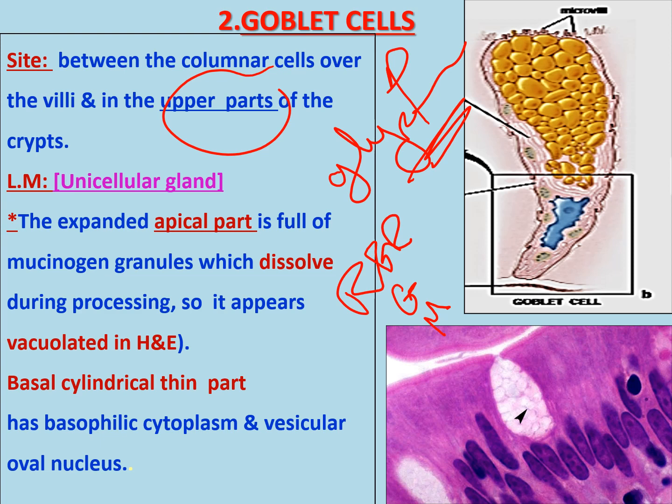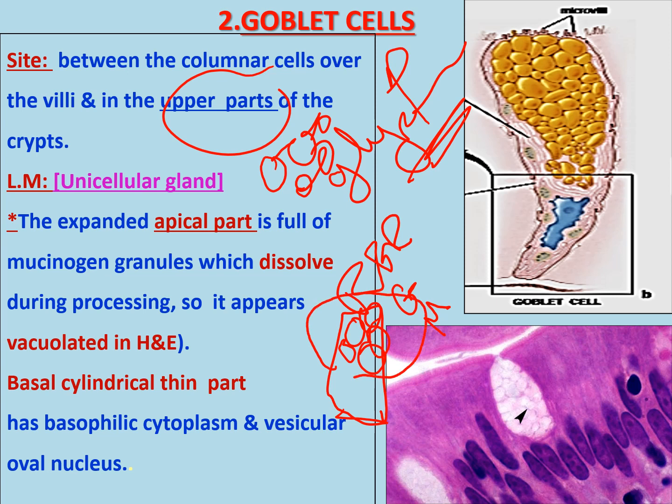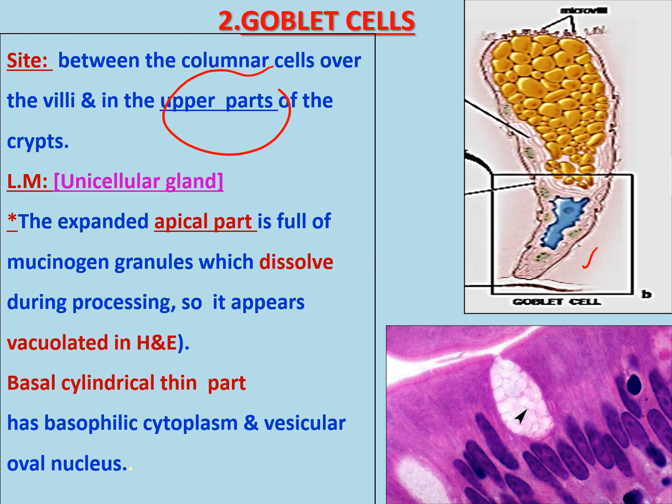Okay, this mucinogen will be stored in the upper part of the cell. So where do we find mucinogen or mucus granules? They will be apical in the cell. What about the organelles? They are going to be basal. Excellent. We mentioned before that all the epithelial lining of the small intestine is simple columnar epithelium. What about the cell? If a simple columnar cell stores mucus, this mucus will cause it to have an expanded upper part. Are you seeing here? This is a columnar cell having storage of mucinogen in the upper part, causing the upper part to be expanded while the lower one is narrower. So it has an expanded apical part because of the presence of stored mucinogen granules.